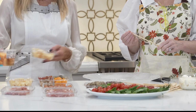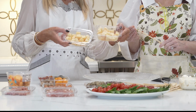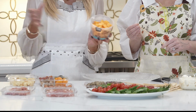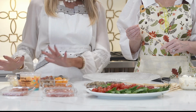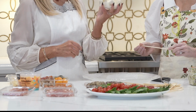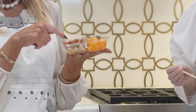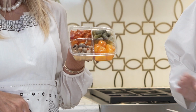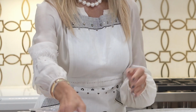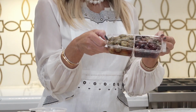I have 3 different types of hard cheese. These ones are really good ones. This is just like a cheddar for people who maybe don't really like interesting types of cheese. And then I just got some mozzarella and I just cut them into fours. Different kinds of pickles, some peppers. I think these are little pickled mushrooms. And then we have different meats. And then we have an assortment of olives.